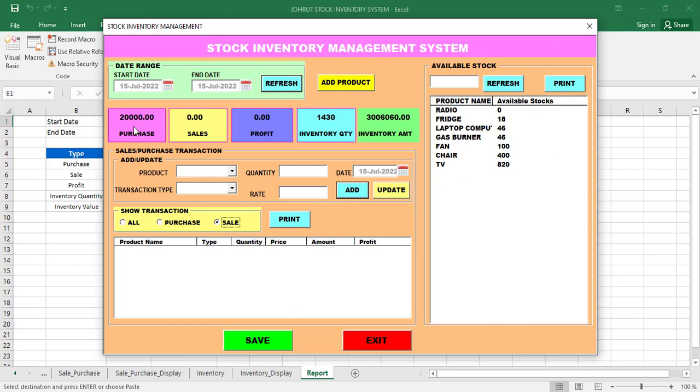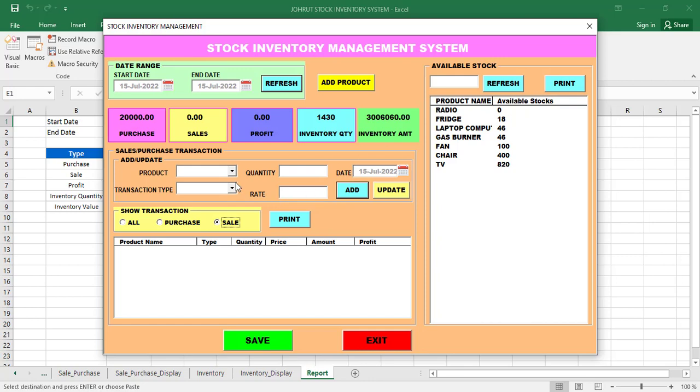So the purchase amount is 20,000. But there are no sales because you have not sold any item, so that means you're not getting profit. Then the inventory quantity is the whole quantity of items in the store, and the inventory amount is the whole amount of the items in the store.